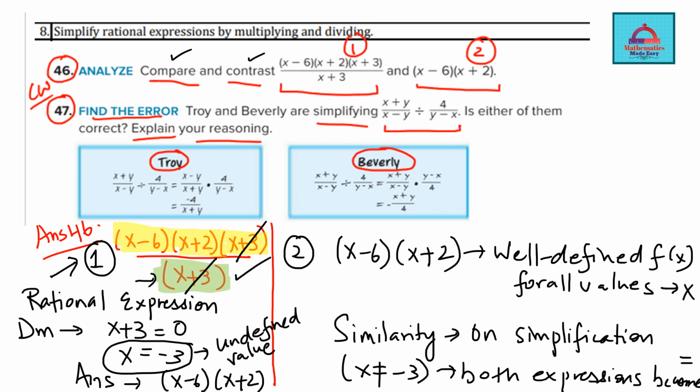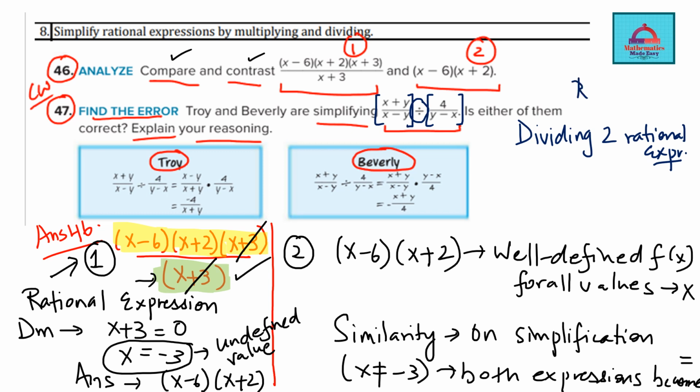Now, what are you simplifying here? You are dividing. This is the operation. So remember, when you are dividing two rational expressions. Why do I say rational expression again? This lesson is actually on that. And if you see, this is a well-defined one. It has a numerator, a denominator, similarly this one, both of them, right?